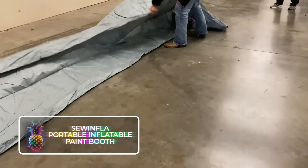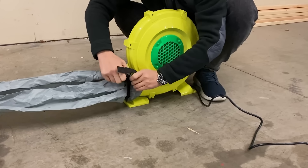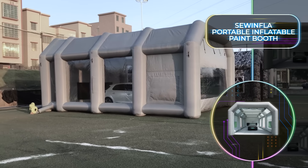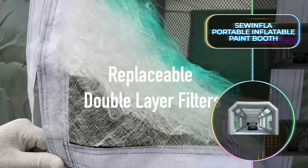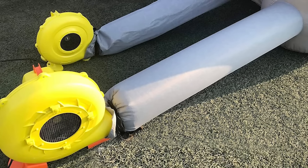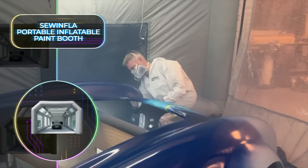Thanks to this trailblazing Chinese company, it now only takes two people and a few minutes to set up one seriously impressive inflatable paint booth. The 39 by 16.5 by 13 feet, or 12 by 5 by 4 meter model is priced at $1,658 and is making waves in the industry. This booth is equipped with built-in hooks to hang extra lamps and is made from sturdy 210D Oxford fabric that ensures worry-free operation. The portable inflatable paint booth comes with two blowers — one for inflating the booth and the other for ventilation while you're inside. This is definitely one of the best car painting tools we've seen.